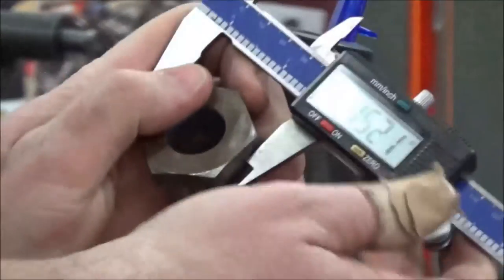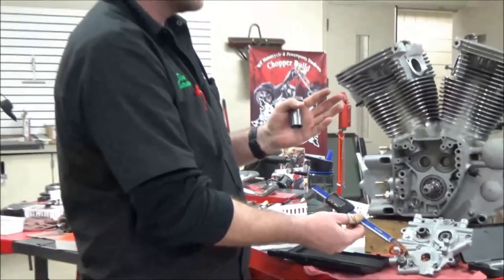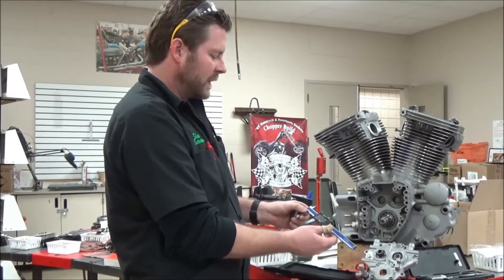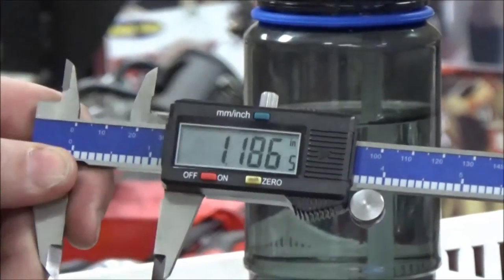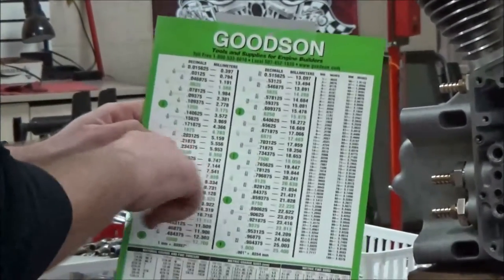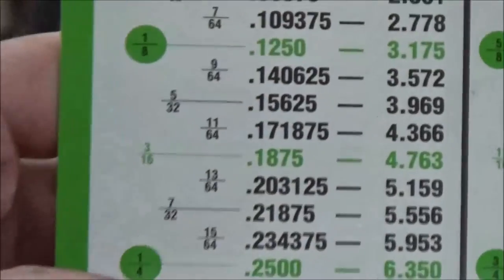It reads 1.500 inches — 500 thousandths — that's an easy one, because the big numbers like that we're really familiar with. 500 thousandths, 250 thousandths — you guys remember what that is? Quarter of an inch. 750 — three quarters of an inch. So this would be pretty fast and easy. Now, not all of us are going to have memorized what one inch and 187 thousandths is, but on your toolbox you have a conversion chart handy. You can see that 187 thousandths is 3 sixteenths, so one and 3 sixteenths would be the socket you need.